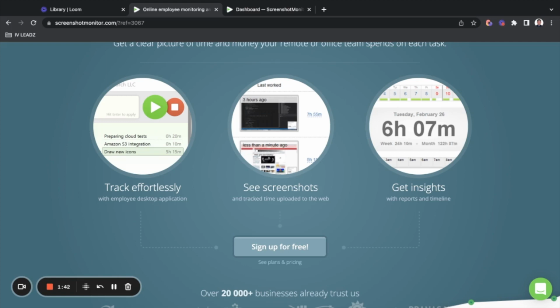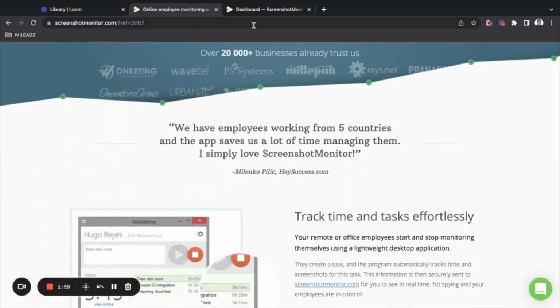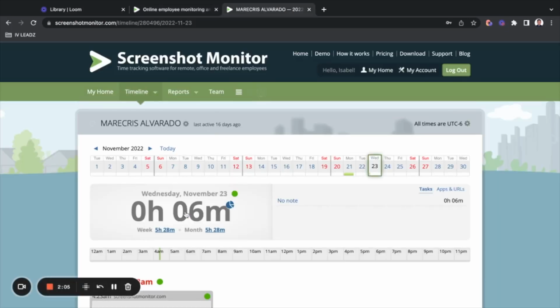So you can sign up for free and test it out for yourself and also for your team members, so you can effectively communicate and manage all your tasks and your team members' activities. All right, I'll give you more information on that based on the data we have gathered with one of our team members. So this is exactly how it would look once you get your own account.